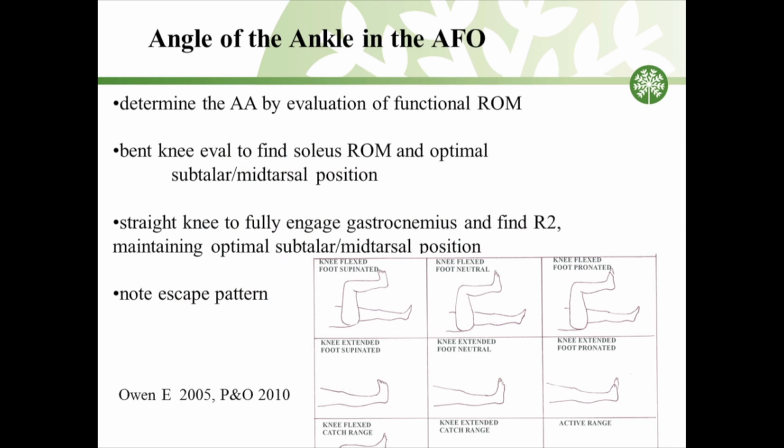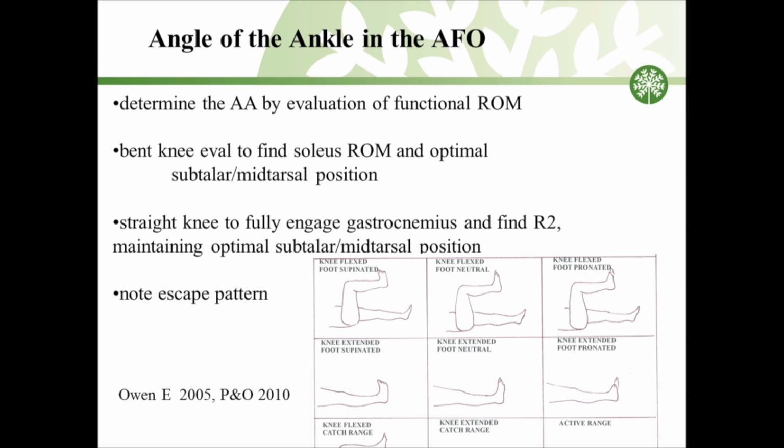So that was fairly straightforward, but if you're dealing with diplegic patients or you're going to do bilateral AFOs, you need to decide on a position to put the ankle in beforehand. So you need a method for determining what ankle angle you're going to put them in to start with. We've been lucky enough to have Elaine Owen come, and she's been giving the pediatric gait course at REC Academy every year for, I think this will be the 7th year she's done it. And we have adopted a few of her methods into our clinical practice, and this is one thing that I think is really useful. It's just a method of determining what position to put the ankle in a solid AFO.